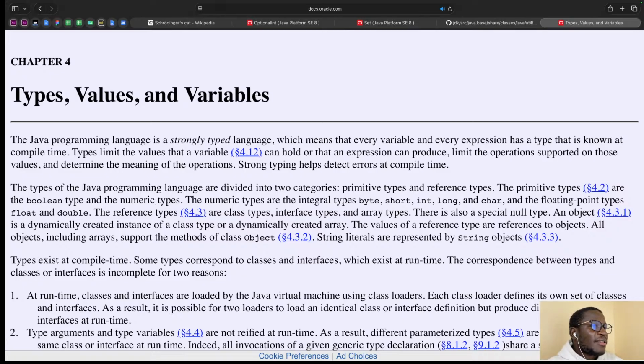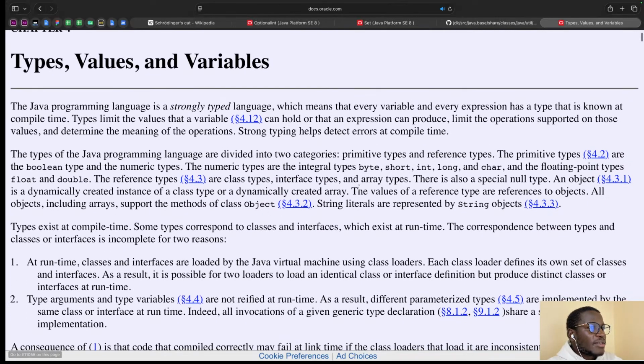The numeric types are the integral types like byte, short, int, long, and char, and the floating point types like float and double. The reference types are class types, interface types, and array types. Of course, like records, if you have a class student, class config, that would be an object type. Interfaces, of course, and arrays. There's also a special null type.